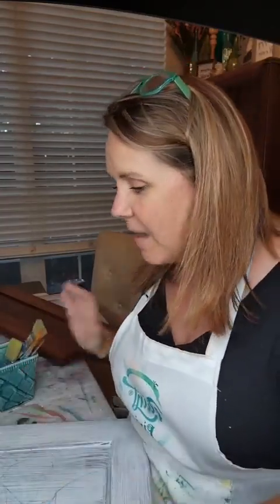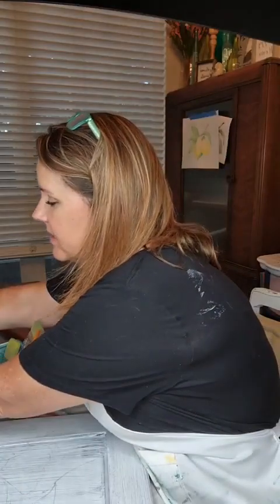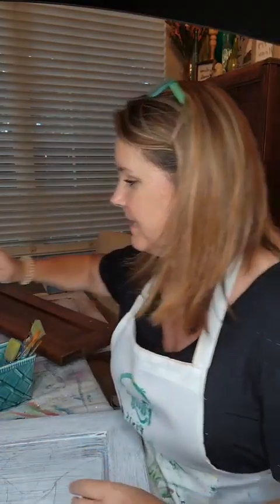I'm really new to canvas painting, so I'm having lots of fun testing my boundaries and seeing how it goes. I'm excited to do it on a cabinet tonight because I think it's such a fun idea. Hanging canvas wall art is great, but why not do it on a cabinet piece? That's how we upcycle. I'm on after you, dear. You're always a hard act to follow. I don't think so, but thank you. You're so sweet. Thank you for reminding me so I can remember my time. I've got a clock over here so I can keep track.